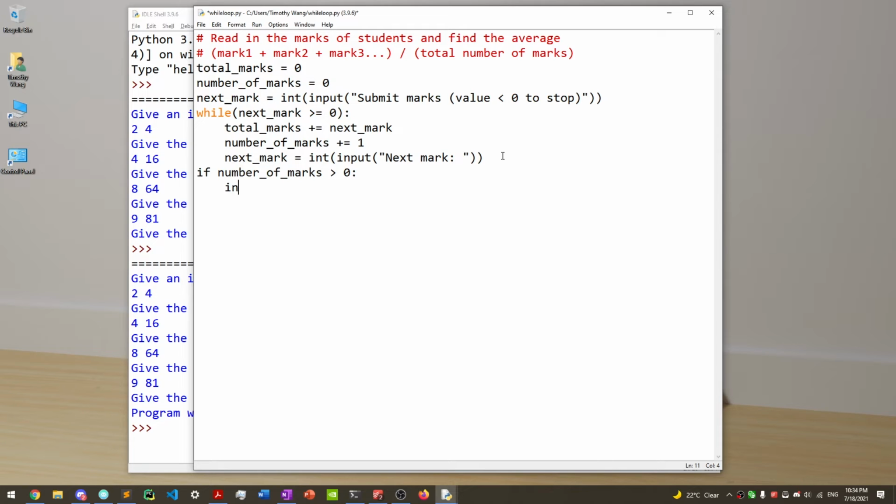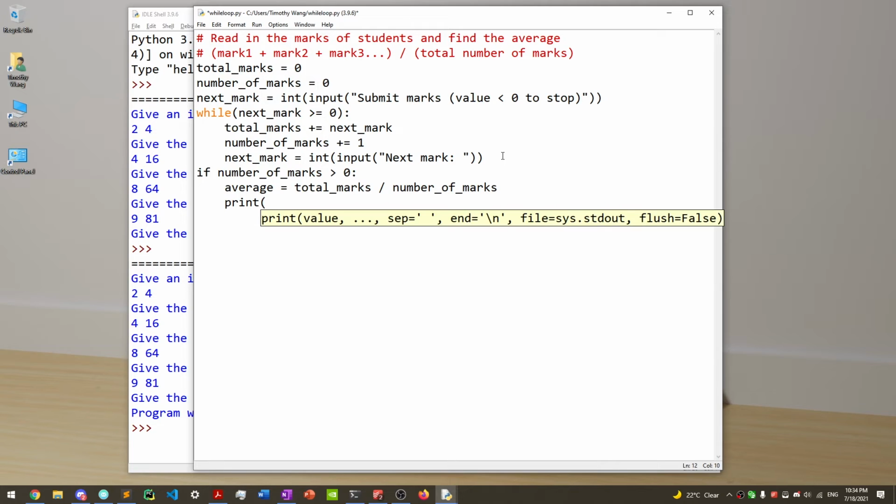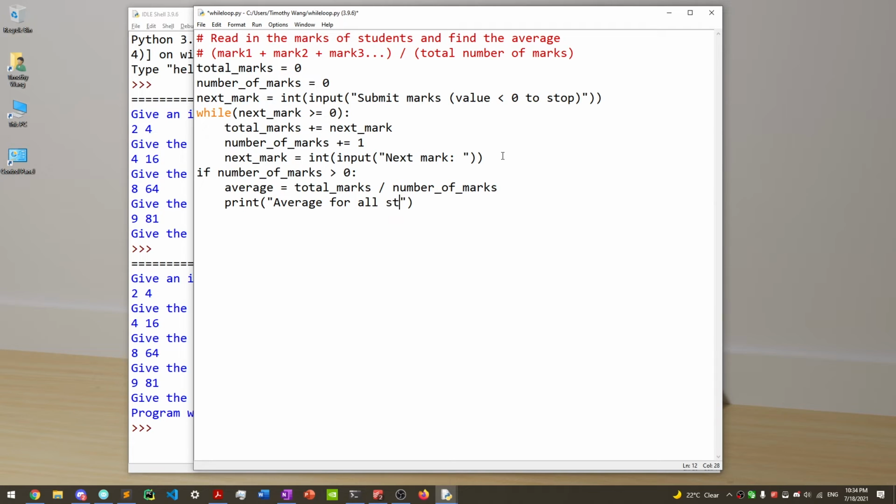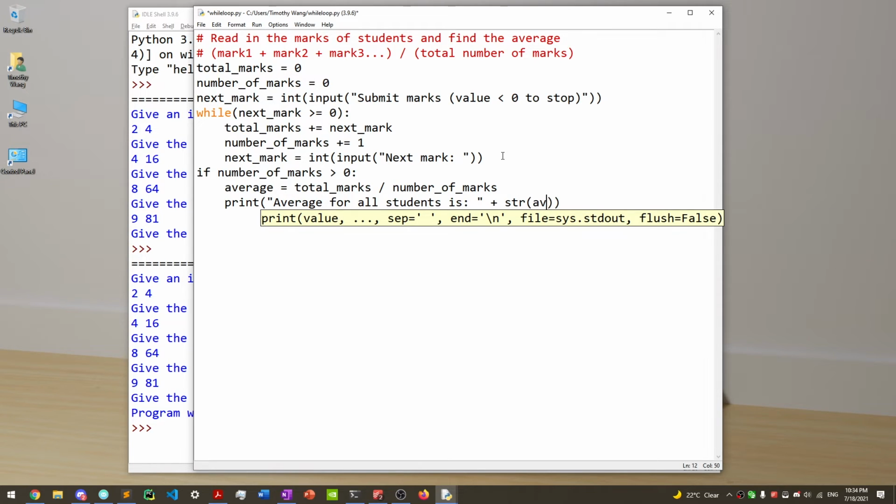So we're going to say the average is going to be the total marks divided by the number of marks. And what we can do is simply print out average for all students is, and then we're going to cast it to a string, the average.